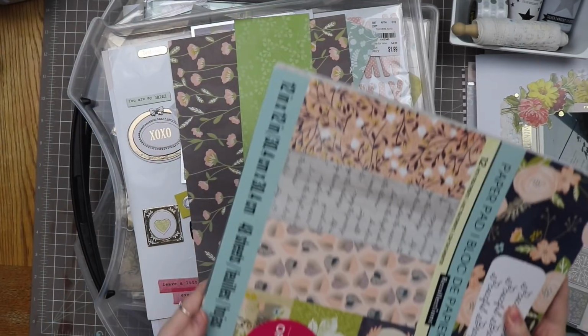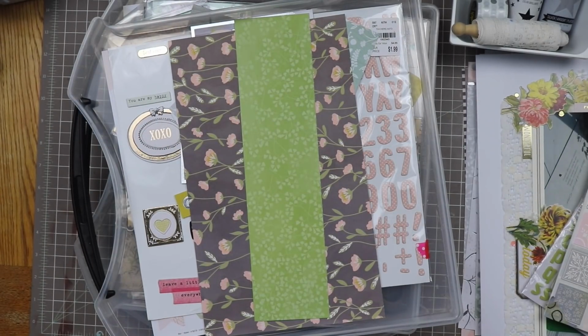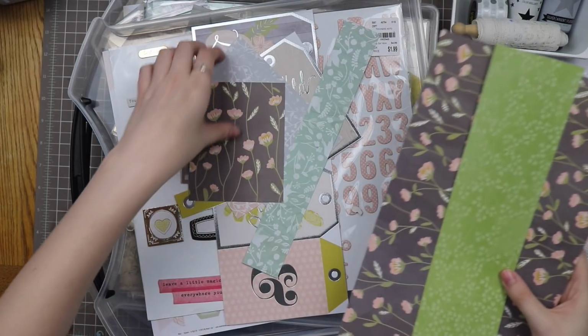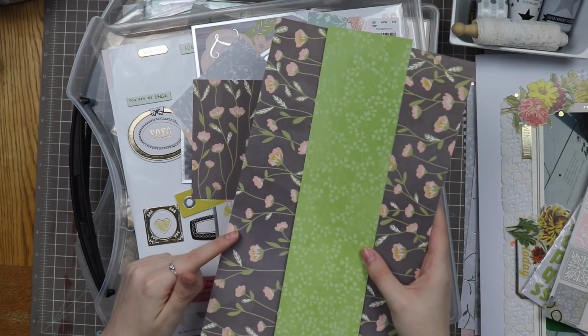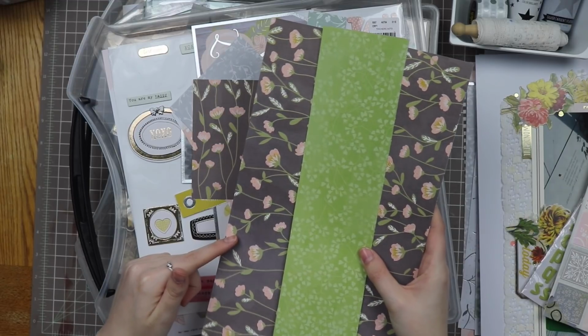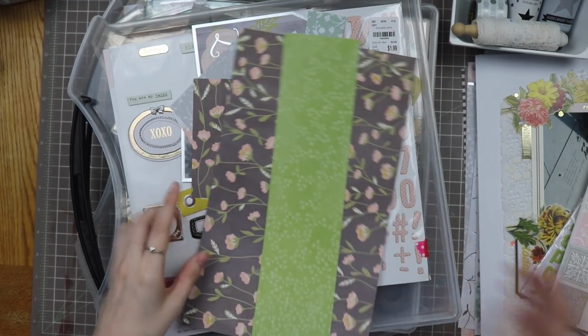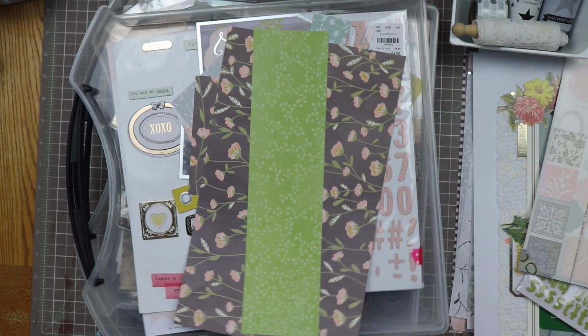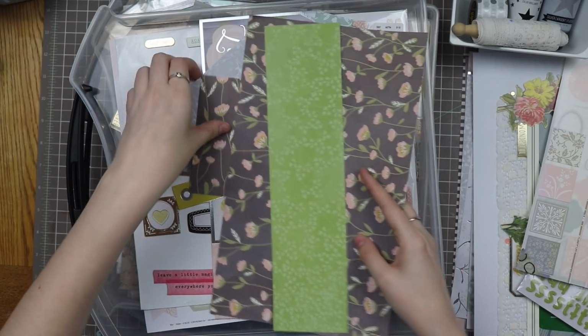I would say I used a good chunk of this paper pad. I didn't use it all up, but I used it. Got a lot of scraps here as well. And I feel like I used this on a layout, and I don't know where that layout is. Oh no, it was the cat layout, wasn't it? Yeah, okay, never mind, figured it out. I used the rest of that on the cat layout.